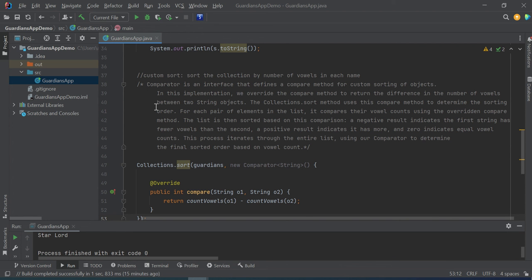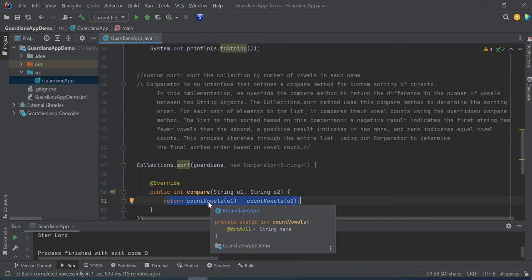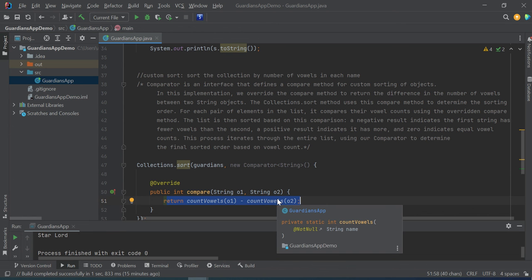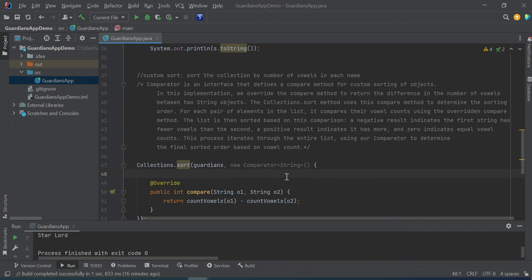So if we have a negative result from this line right here, it indicates that the first string has less than the second. A positive result indicates that the first has more, and 0 indicates equal vowel counts. So it's going to use this information by comparing two objects at a time to determine the sorting order.